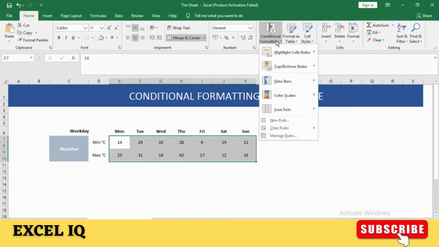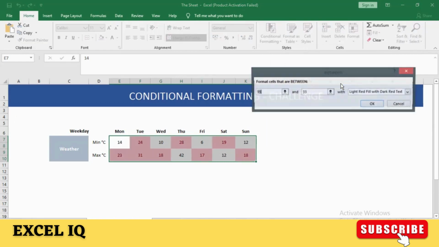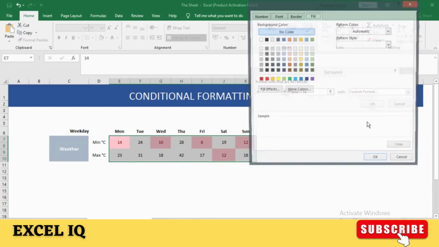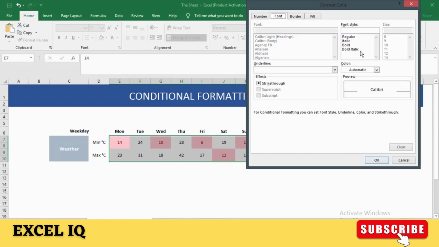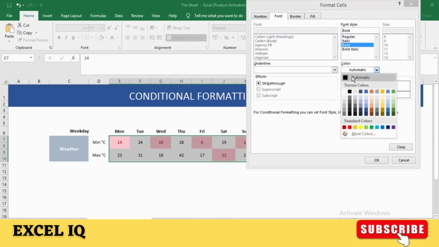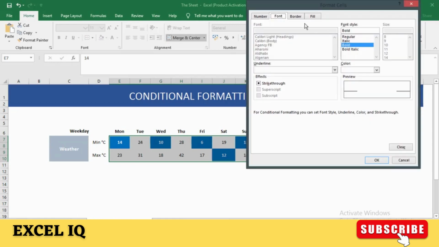I have to come to conditional formatting and come to the option between. All the values between 0 and 14 have a style. Let me customize. The background is this, the font is bold, and the color is white.